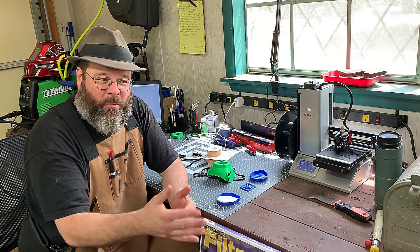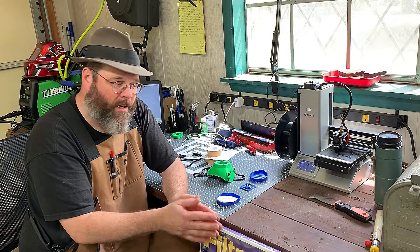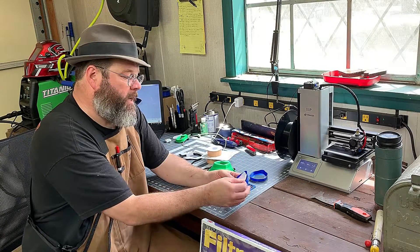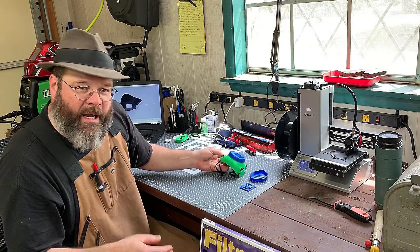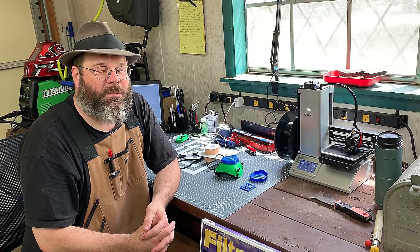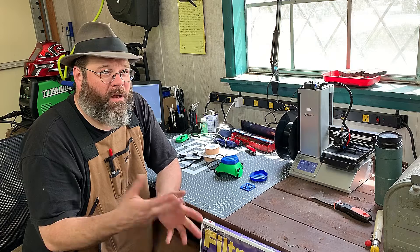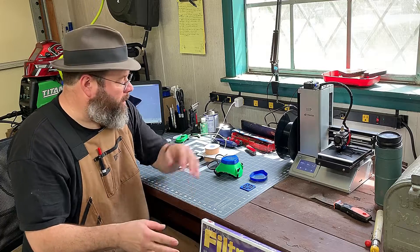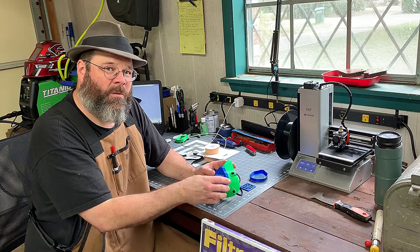I'm not going to say what the normal surgical mask is used for every day in surgeries — that's for other people to debate. This is what we did. We've made a template, and so we cut these filters out and we can install them in the cover. They just snap in place. An N95 mask — a little side note — you're only supposed to wear it for about eight hours, that's one work shift. So if you wear it more than eight hours, technically it's done. Part of the goal was to make this reusable, where you can just cut some new pieces.